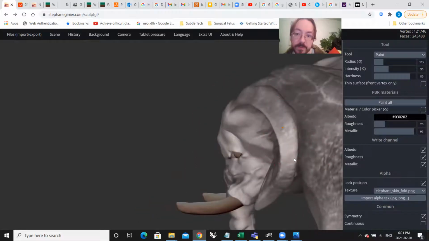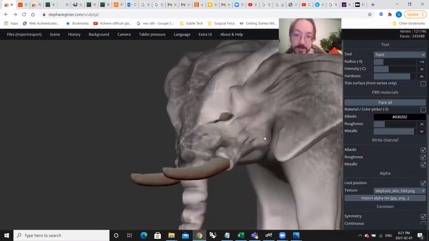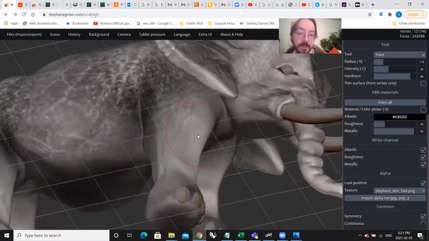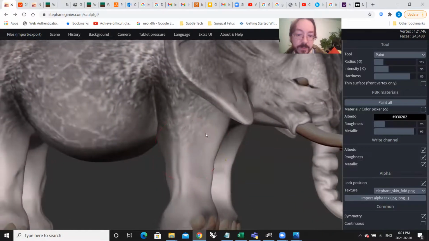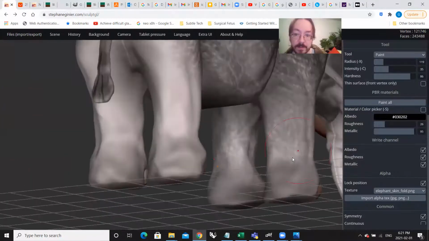And the fact that it's a little bit lower res is actually working in my favor. It's giving me that stippled effect. Again, every time I'm doing this, I'm just clicking it with the lock position on, clicking on the model, zooming, or start dragging my mouse out until I get something that looks good, and then releasing.